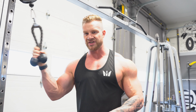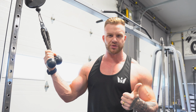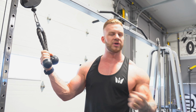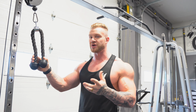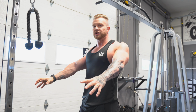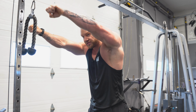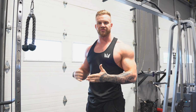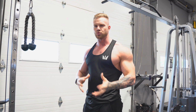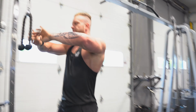So I'm gonna do some face pulls. I will probably start with face pulls after this workout, because to do a face pull, you're warming up your shoulder blades, warming up your rotator cuff, warming up your delts, etc. It's a beautiful exercise. So what you wanna do, if you're like me and you need a lot of traps, you can start in this position and just stay in this range of motion. Just do it like that. If you want to do it as a starter, you can give yourself a bigger range of motion and really rotate your shoulder blades as you go in with the rep. So there's a lot of ways to do it. It depends what you're trying to do. But the way that I'm doing it is mostly for my traps and rear delts. Let's go.